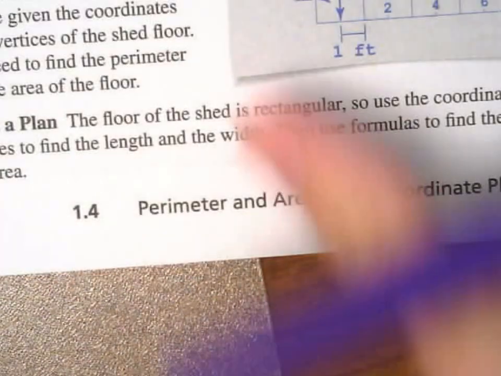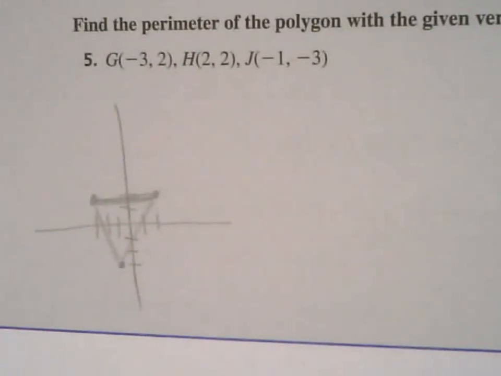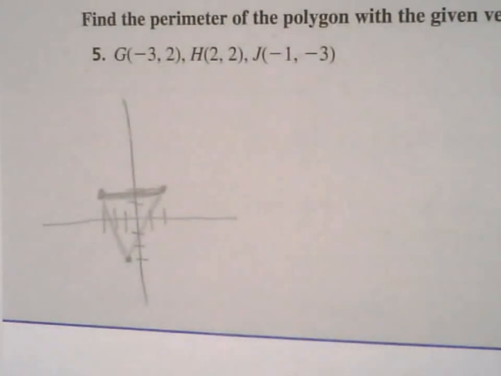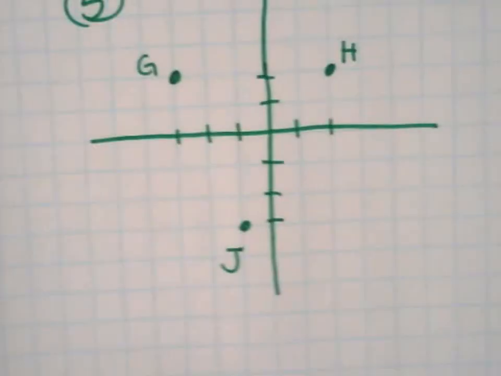When you turn the page, in the gray box on page 50, at the top we have problem 5 and problem 6. There's not really a lot of space here and there's no graph, so we're going to do this on graph paper. You want to get yourself a piece of graph paper and plot these points. You might need to pause the video and plot your points.